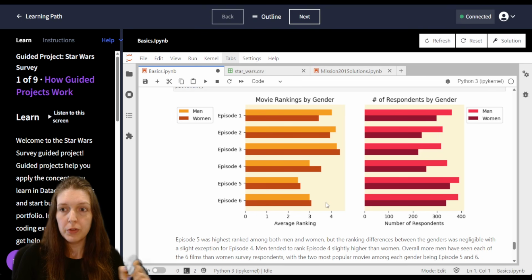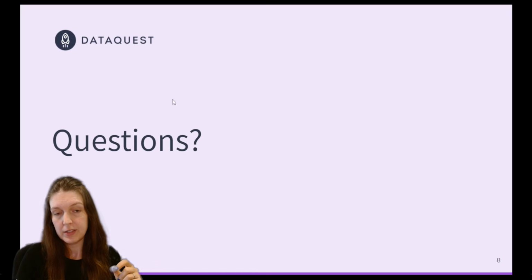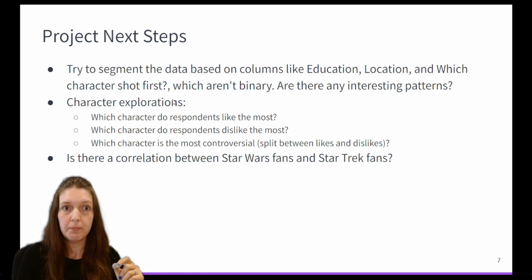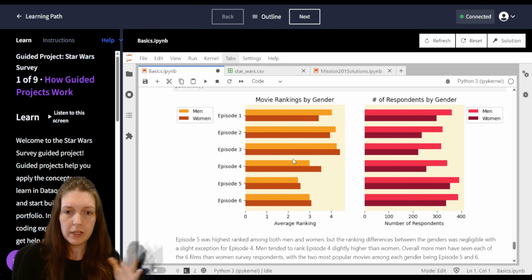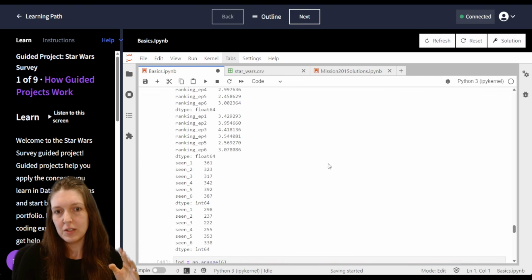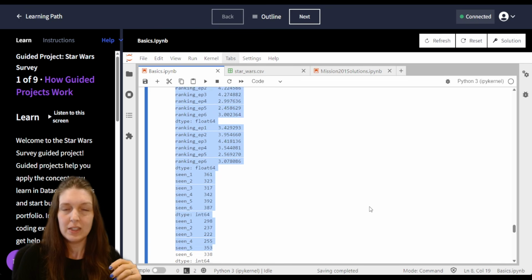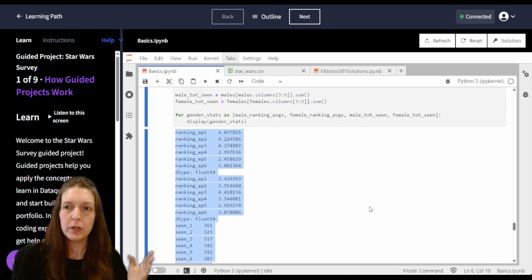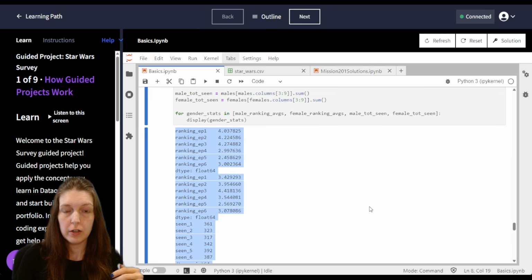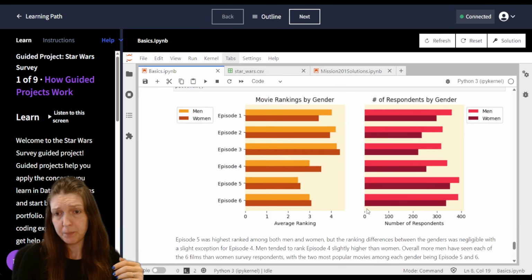However, if you put this on your GitHub and maybe do a couple of the next steps that are suggested here and clean up your notebook, that would help. Your resume doesn't need to include this type of thing. You want to include your thought process and your logic if you're going to put this in a portfolio. But yes, if you are preparing for a data analytics job, I think this would be nice.